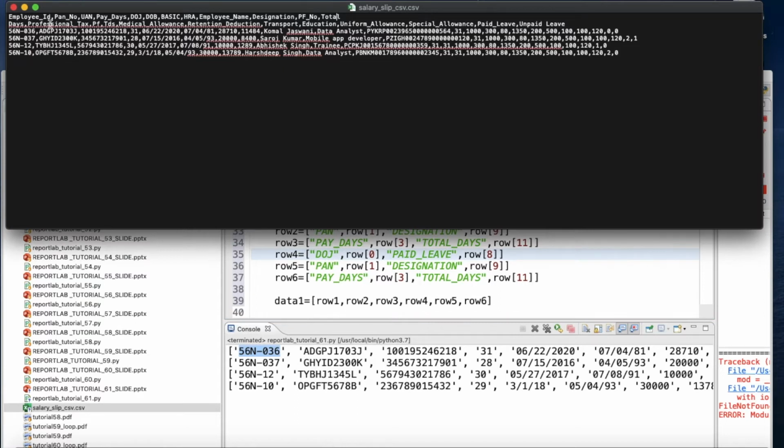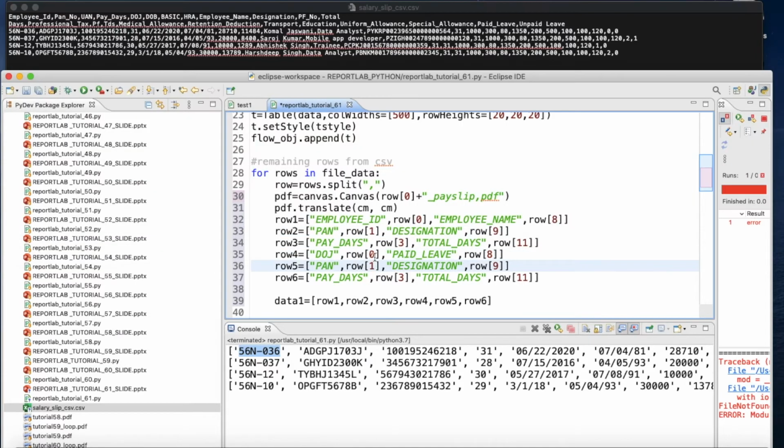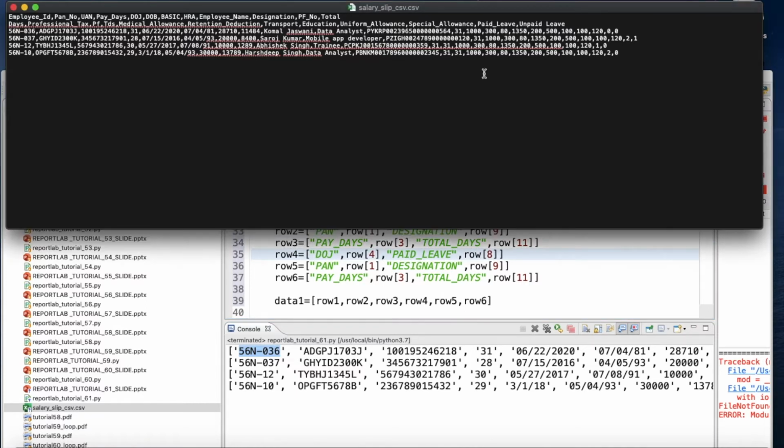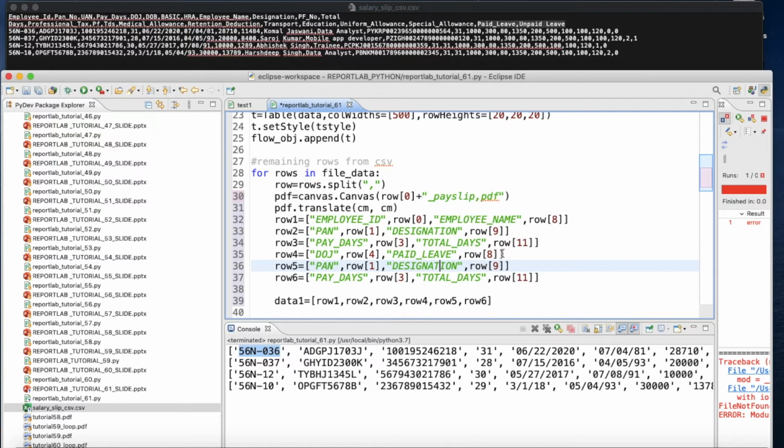DOG means 0, 1, 2, 3, 4. DOG is 4. And paid leave, let's check. If you see here, this is the last column, unpaid leave, and paid leave is from here. So paid leave is -2. Right? DOG paid leave is completed.